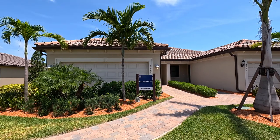So what that means is any kind of workmanship that you don't agree with, whether it be a broken tile or an uneven way that the trim is meeting the door, whatever it may be, things that you might not have caught during your initial walkthroughs, those are all under a 1-year warranty for you to file. Call Pulte or DiVasta and say, hey, we need to have this fixed. Now talking about the house itself.